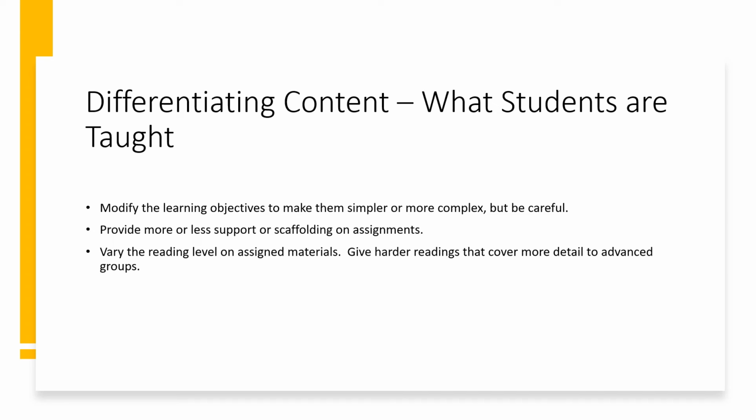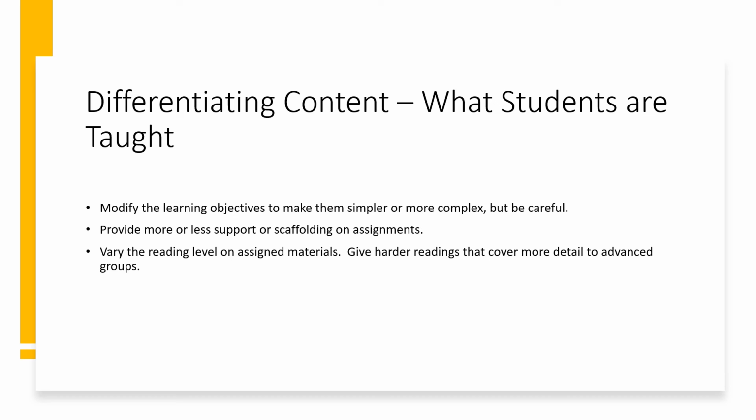Let's talk a little bit more about differentiation by content. This is changing what students are taught. You can modify the learning objectives to make them simpler or more complex, but be careful. You want to avoid dumbing down the curriculum. You might provide more or less support or scaffolding on assignments. For students who are struggling, for example, you might give handwritten notes, or you might highlight passages of a text that are particularly important to pay attention to, and you might leave that out for other students.